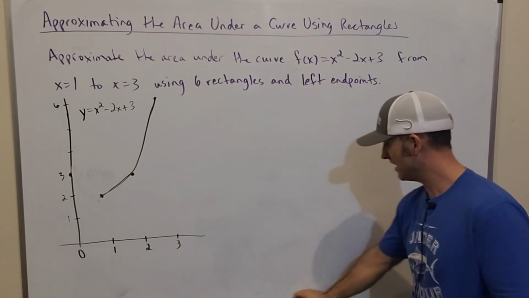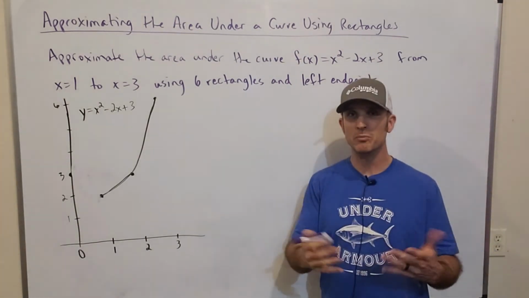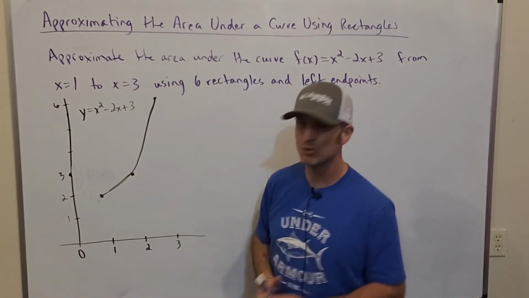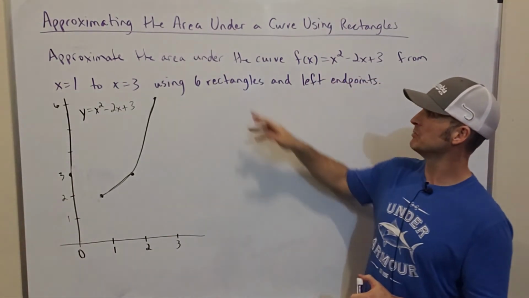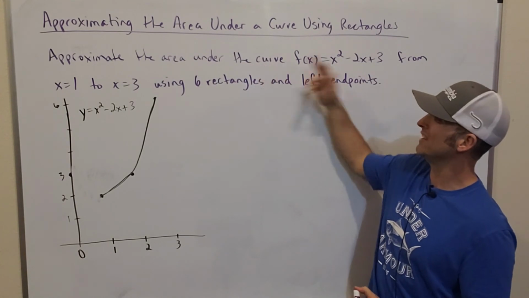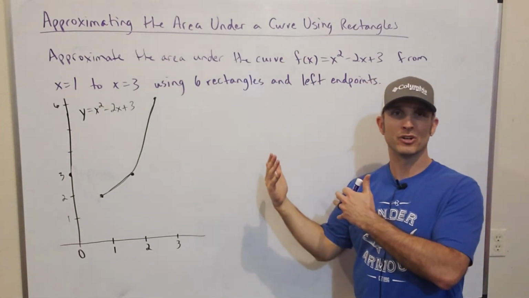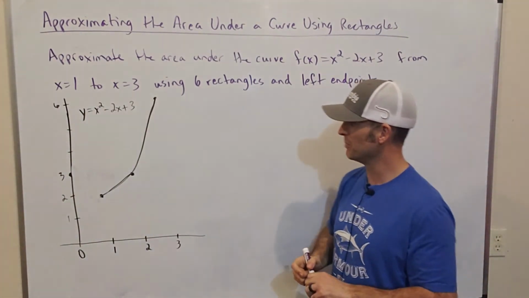Now, when we say that we want to approximate the area under the curve, what we really mean is the area from the curve down to the x-axis. Okay, so some books might say approximate the area between the curve and the x-axis. Some might say under the curve. I said under the curve here just to keep the writing to a minimum. Okay, but it all means the same thing.